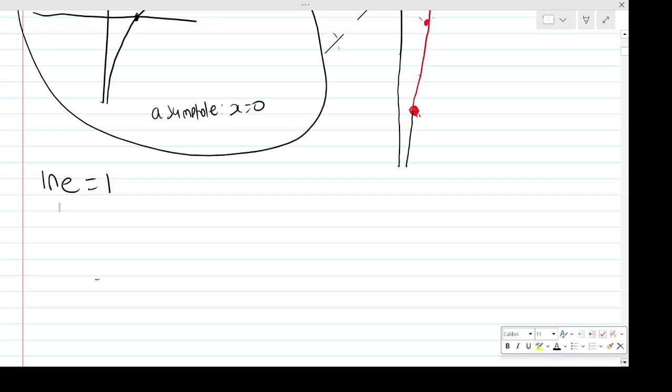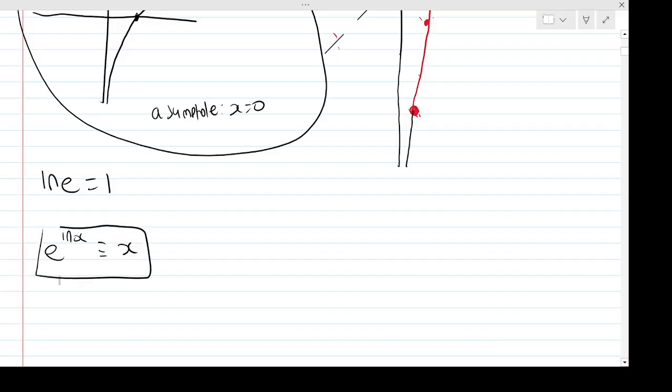And another thing you need to know before we move to questions, and this will help with solving equations later on, is the result that e to the ln x is always x. Okay, always x. That is because if we let's say e to the ln x then equals y. Obviously, I'm not telling you it's x at the moment. Let's just say it's equal to y, right? y is e to the ln x.